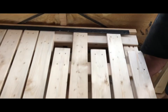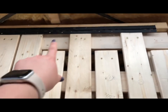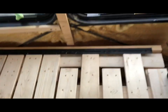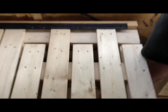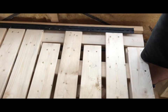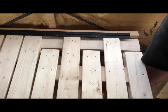When you go to slide it back in, there is probably going to be a lot of tension at the top part up here. So what's going to be really important is, I don't know if you can see the markings, but we did a lot of heavy sanding so that it's easy to slide in and out. Any moving surfaces, like this sliding along here, you're going to want to sand down as much as you can so that it moves in and out easily.